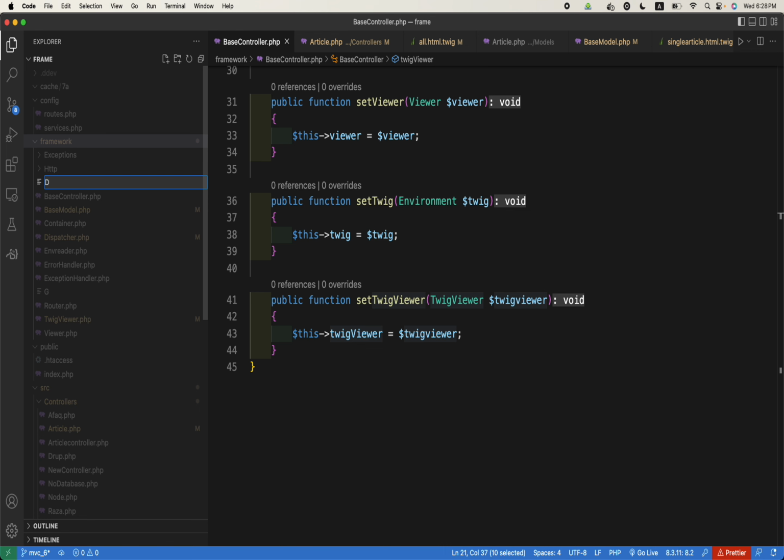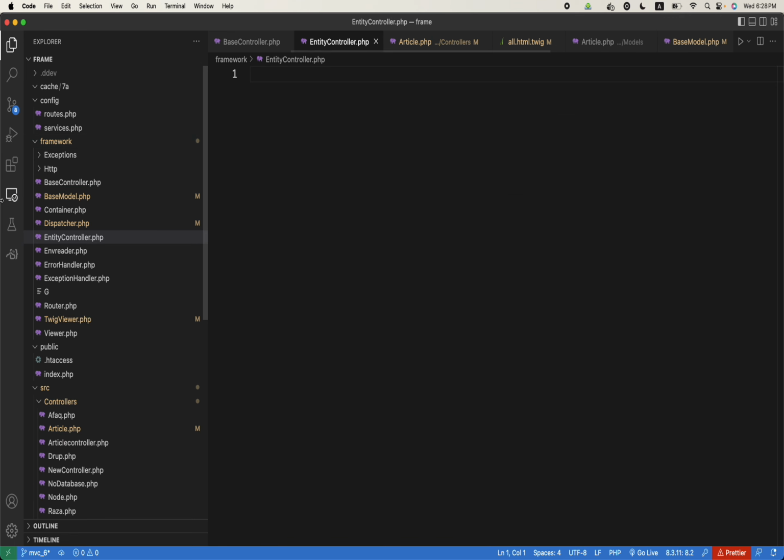Database interaction interface, maybe database tables controller, or anything you can call it. We will call it entity controller, because these tables can be called entities. So entity controller dot php, right?